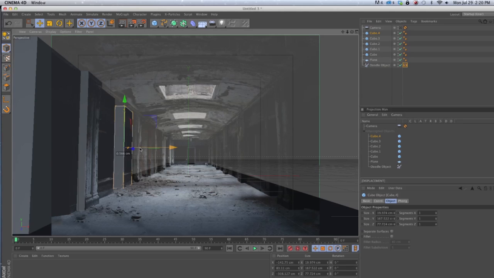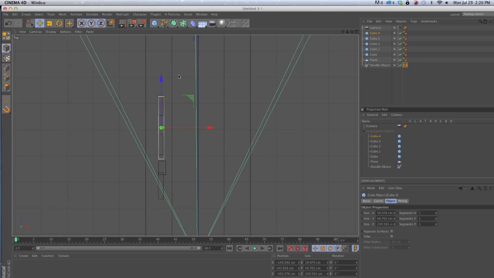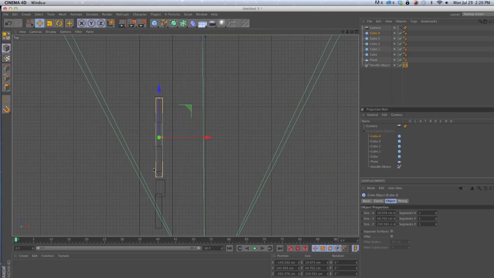And I would bring this out just a little bit so those polygons don't fight each other as we stretch this across like that. And then, you know, go to a top-down view to make sure that we're hitting this correctly.